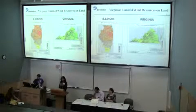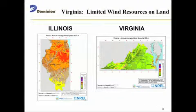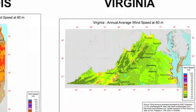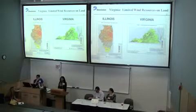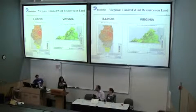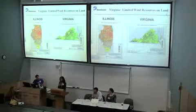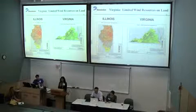We also have an issue in Virginia with wind resources and the wind maps that Katie mentioned. You see that in Virginia we have very limited areas for wind projects. It's very hard to see, but on the ridge line where you see a little bit of yellow, those red tiny little dots is where they're best. And those red tiny little dots are also where we have national forest, and we have a lot of people that don't want to see wind turbines on their beautiful ridge lines. So there's those dynamics working against Virginia. There is some off to the coastline, but if you are familiar with Virginia, you know that's a very, very populated area. Not a lot of land space there to build wind farms.